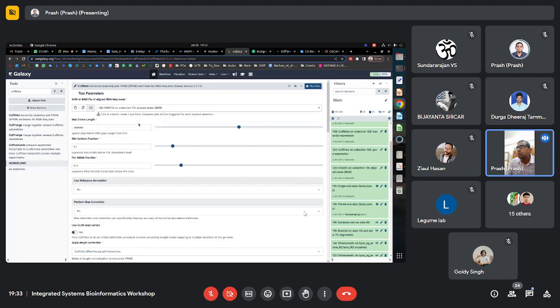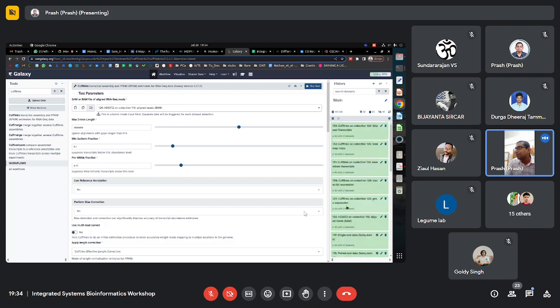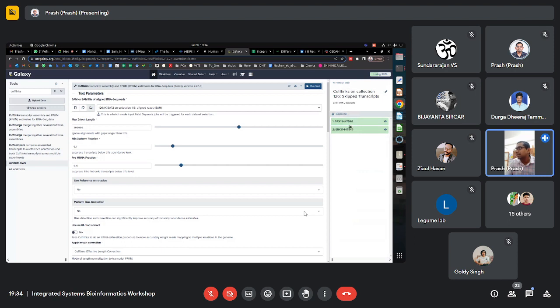This is a batch mode input, which means separate jobs are triggered for each dataset collection because it has both control and treated. That is how we have loaded it, right from the sequence to the data archive. That is the reason you do this, and you click run tool. When you do this, you will get so many Cufflinks files. Cufflinks on collection 118, alignment reads, gene expression data for individual, transcript expression, assembled transcripts, and you will get them individually for both control and treated, because it's a dataset collection.